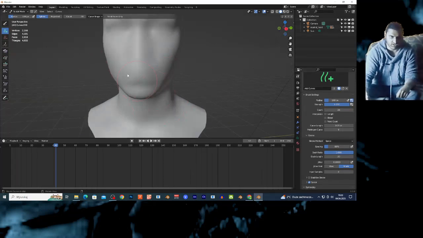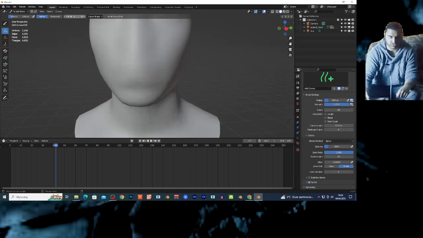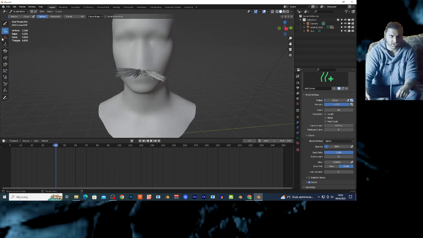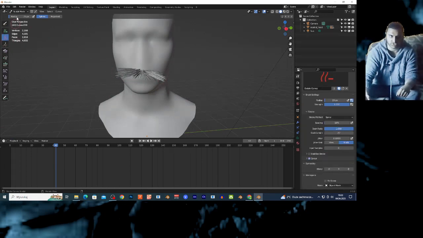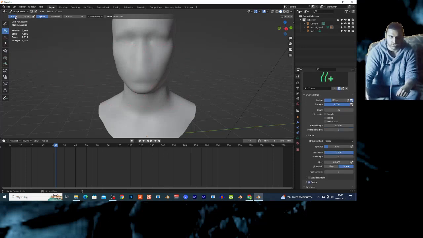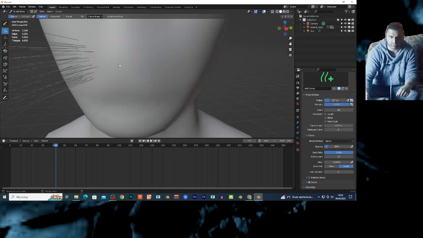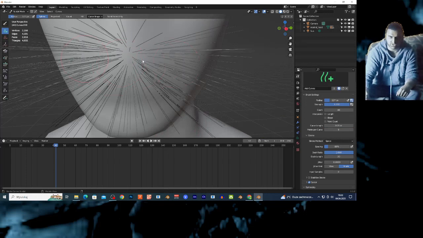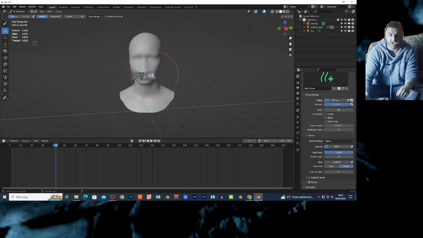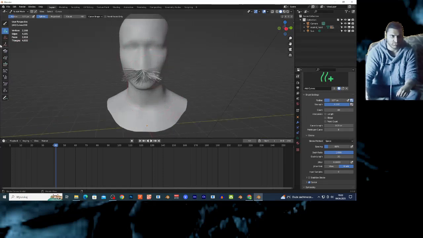Now, I'm gonna try to add a mustache to this guy, so very quickly I'm gonna add maybe something like this, and maybe I make a mistake. To delete, you have right here the delete brush, so I can delete very fast, as you can see with this brush too. So I'm gonna try to add a mustache very quickly because I want to create a guy from World War II. As you can see, I just added this stupid mustache.